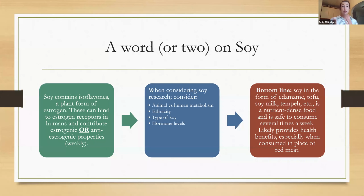And in general, a lot of the research, again, is based in Asian populations where they eat a lot less red meat than their Western counterparts. They also eat more fresh vegetables. They're more physically active. So there are a lot of confounding variables that make it a little bit difficult to disentangle. And then, as I mentioned before, how the soy gets into our body is a big thing to think about. A lot of this research uses extracts or isolates in high doses, especially probably more than you would ever eat, which can tend to stimulate breast cancer growth. But when you think about it in terms of a food product, like tofu or tempeh, which is fermented soy, you really don't see those effects as much.